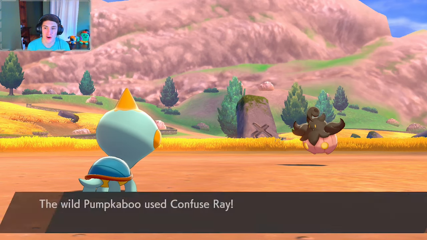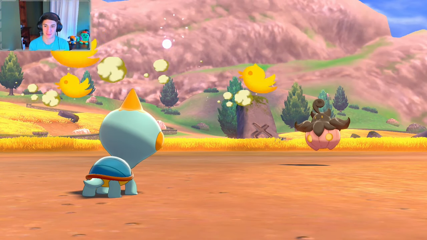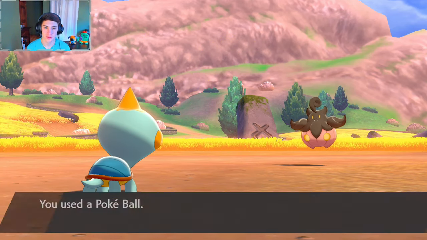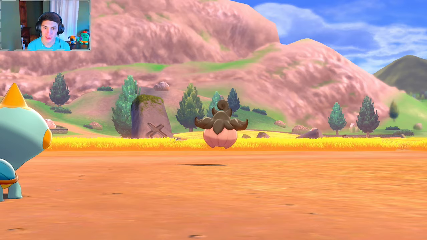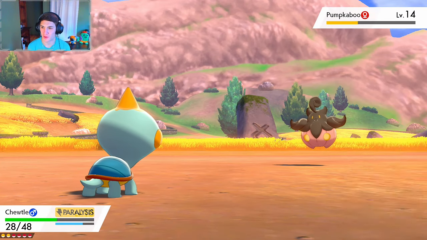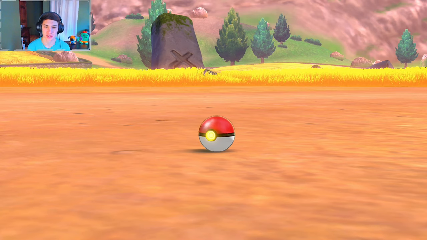The Electrike ran over. Oh, you kidding me? It confused us. Now we're confused and paralyzed. But the Electrike ran over in front of our path and blocked us off when we were trying to get the Pumpkaboo. Come on, this is going to be our first pumpkin Pokemon. We need pumpkins. Oh, it popped out right away. That was our first Pokemon to actually pop out. Jeez. That thing popped out right away. Not even a shake. We're going to go for another throw here. Come on, get in here. Get in here, boy. We need our pumpkins.